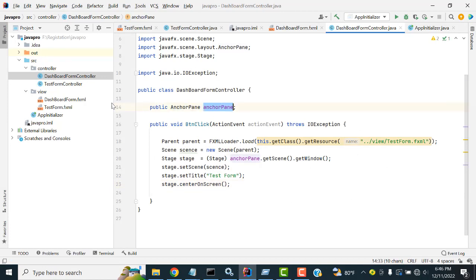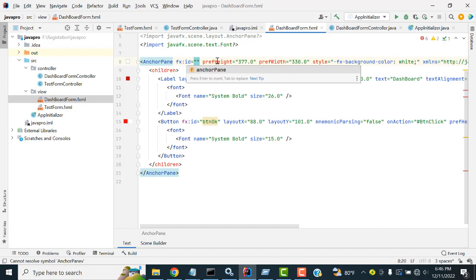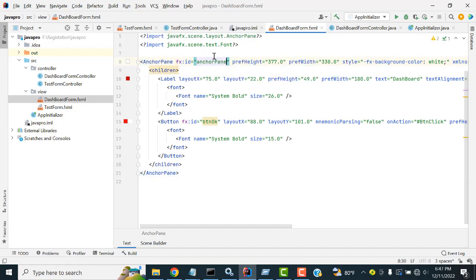The anchor pan also, we have to create the ID or give the ID. Okay, so where does the anchor pan reside? It goes here, the anchor pan. You have to type the ID, fix ID. You type the ID as anchor pan. That's it. It will import the ID as well. This ID will be important, then only it will work. Right? This ID anchor pan. You must give the ID. Now let's save all. Right.